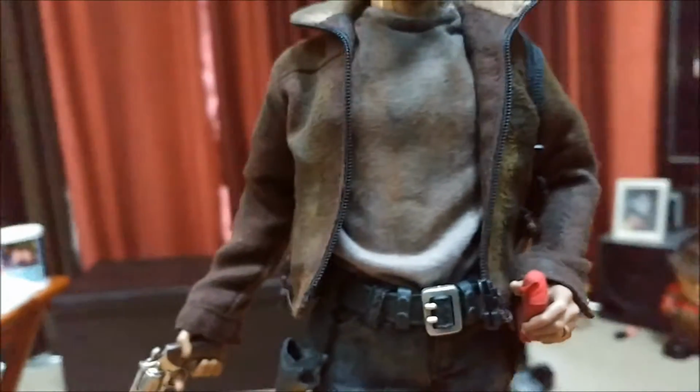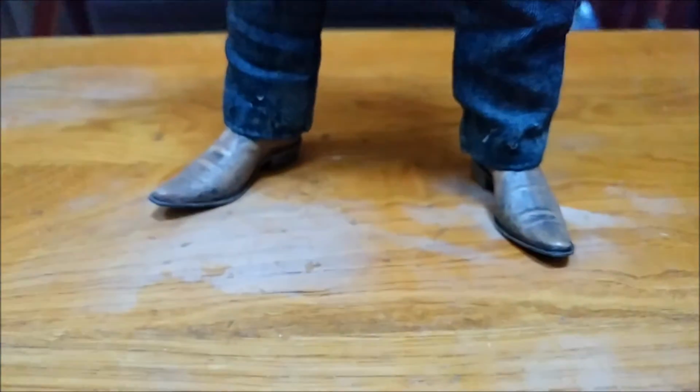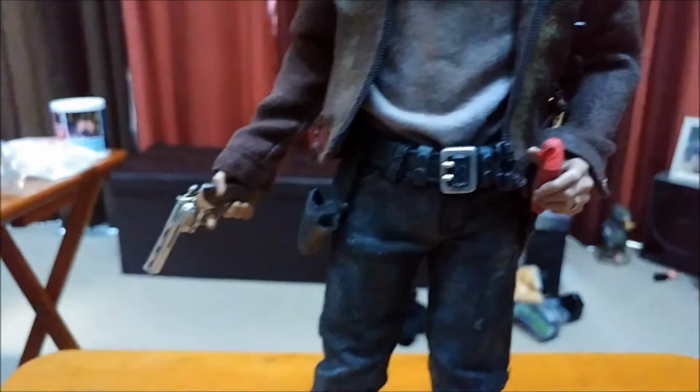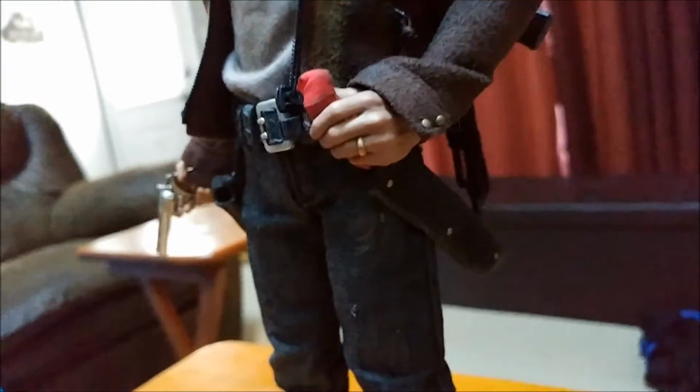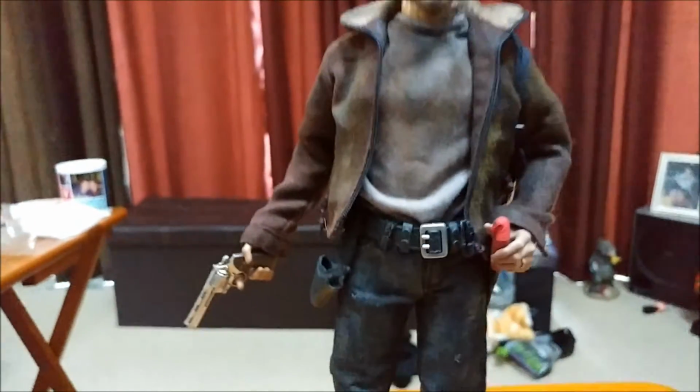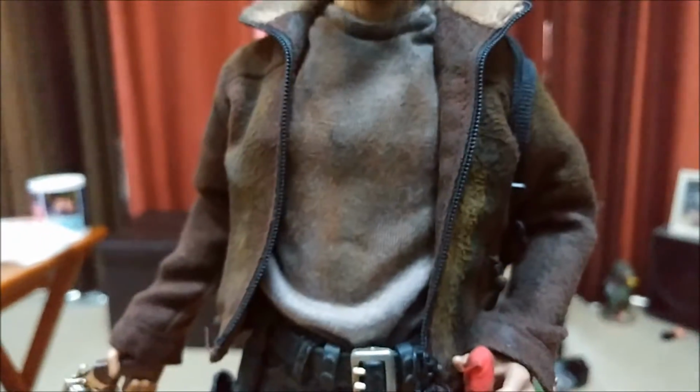So, I'll start off and tell you that the body, the shoes, although a little more weathered by me, pants, the sheriff belt with the holsters, the gun, the jacket, the shirt, everything from the neck down right now, even the accessories here like his machete, or his rifle that he's got there in the back, as you can see. All ThreeZero. Modified by me.